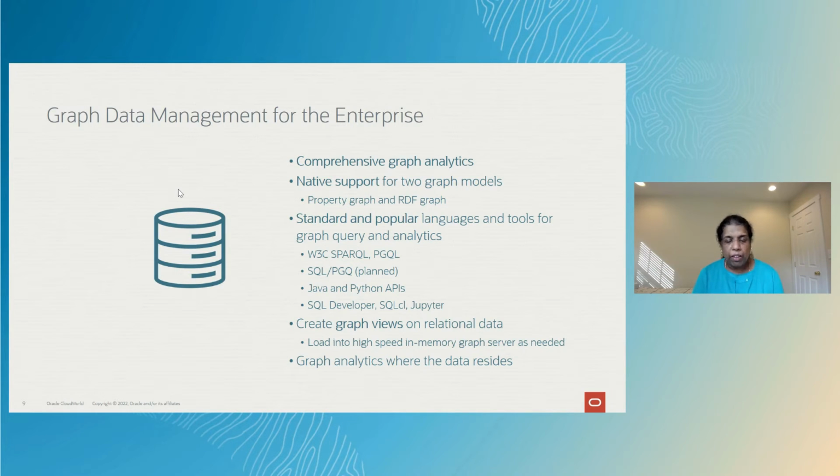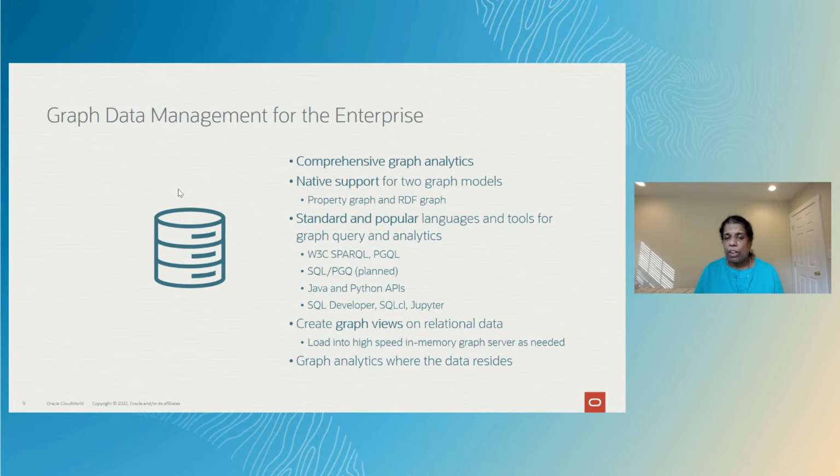We have Java and Python APIs to do all of these graph operations, create a graph, query a graph. You can take this SPARQL or PGQL query and embed it in a Java API, so you can include it in your application. Same thing with Python. You can also work with these query languages using popular tools like SQL Developer, SQLcl, Jupyter Notebook, and so on.